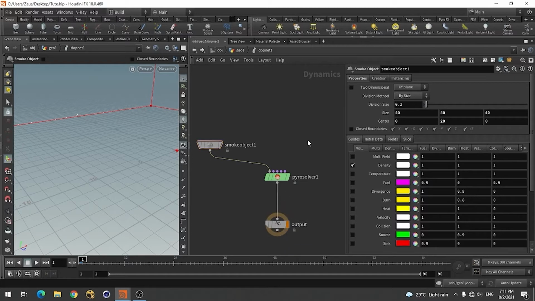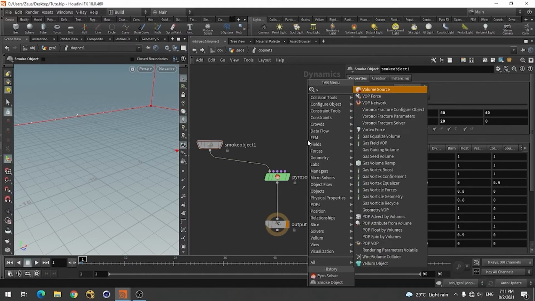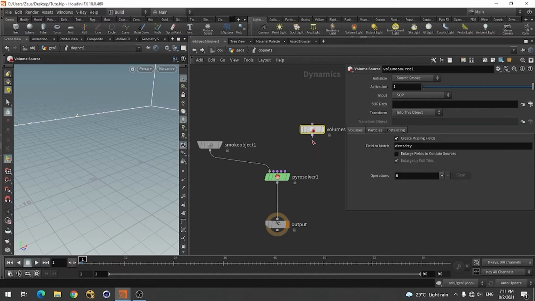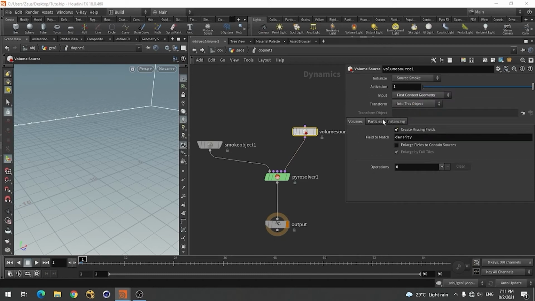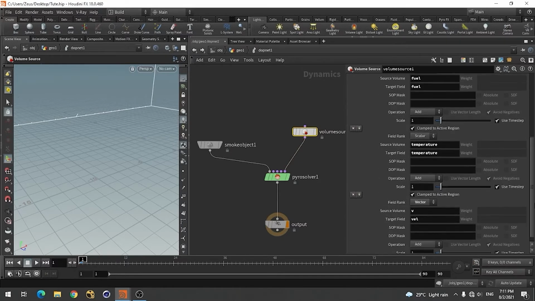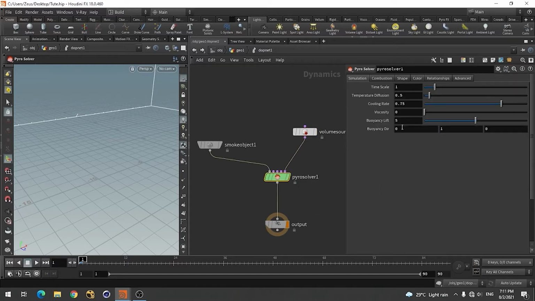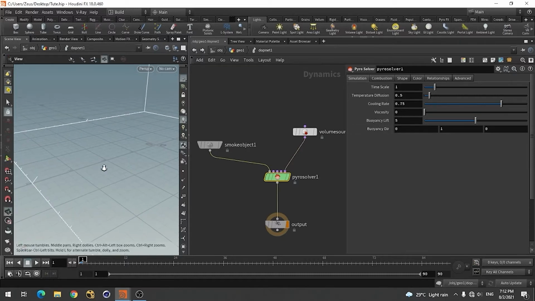Then we need source, so we are going to use volume. Add here. Change this to first context, and I'm going to use source fuel. Will generate all the attributes, and in here just adjust some values, which is like time scale and all that. So let's just check how it's coming.